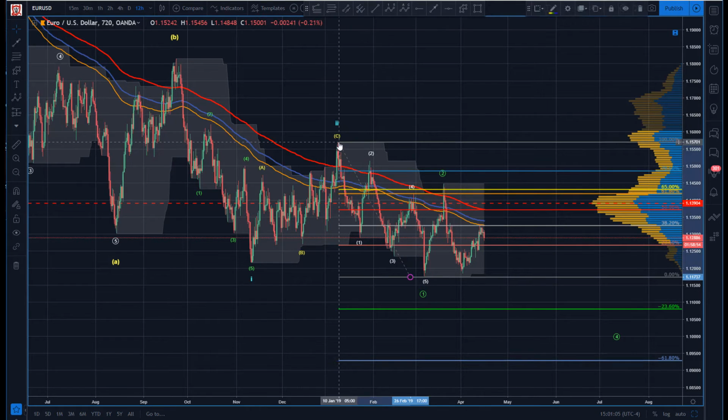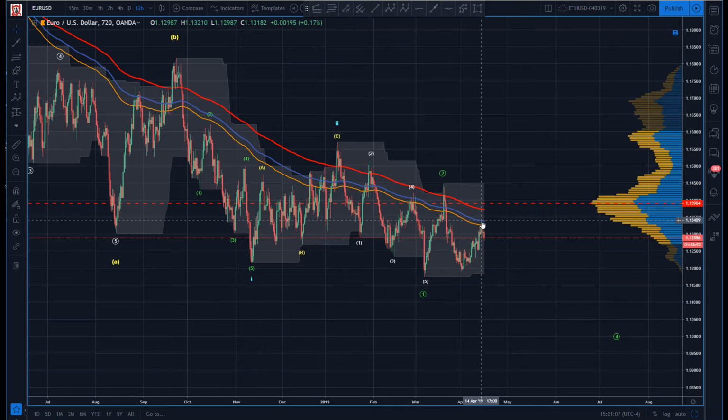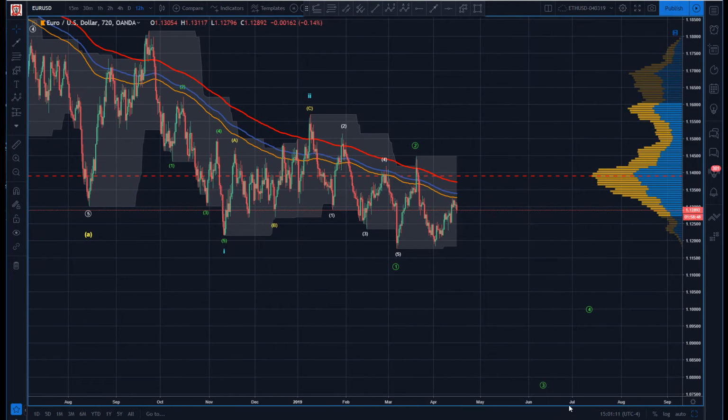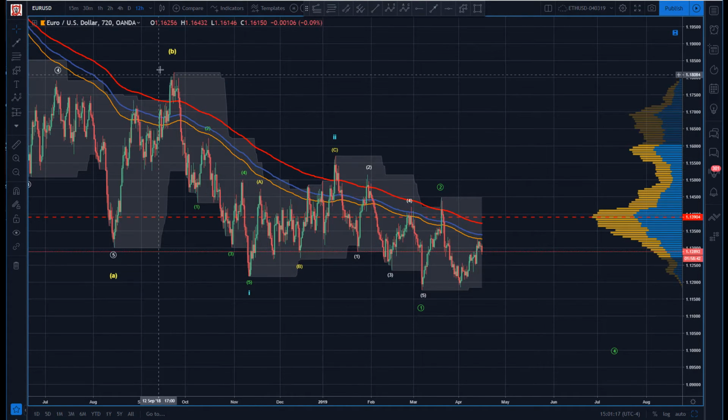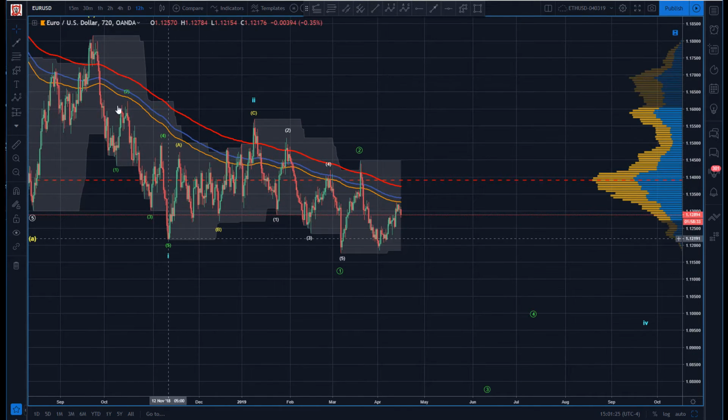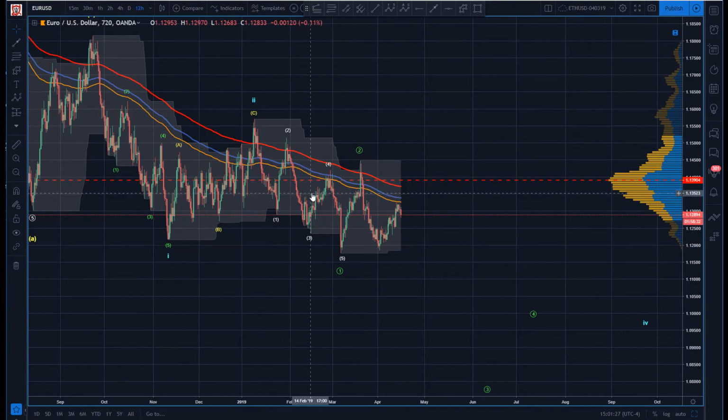Now, if that's the 1, 2, yet again, we're still at some point in here. If we're going to finish like this, we need an impulse. So 1, 2, well, I take that back. We could finish with a larger diagonal because it's a C wave. So we could have a 1, 2, 1, 2, 3, 4, 5 and finish as a diagonal. But right now, within the subdivision here, I'm looking for an impulse if I can find it.